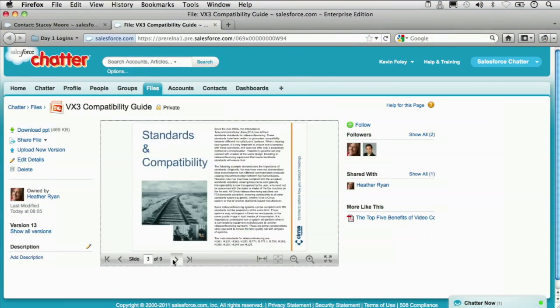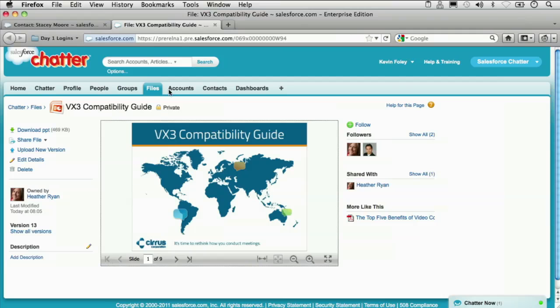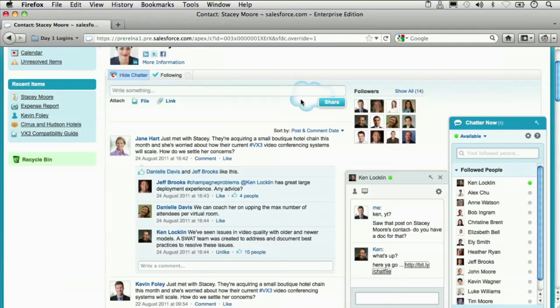File sharing has really been a killer app for enterprises, a killer app for Chatter. So as easily as you can share a photo on Facebook, you can now share files inside of your company without email attachments and inbox size limitations, and wondering if somebody's got the file and what version they're on. You can share files right here inside of Salesforce with Chatter.